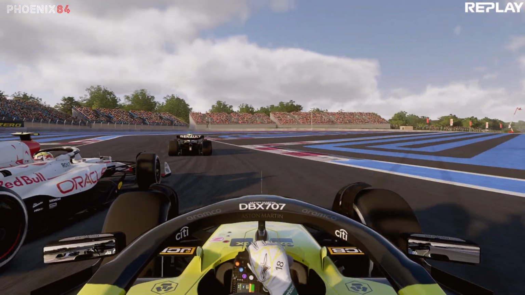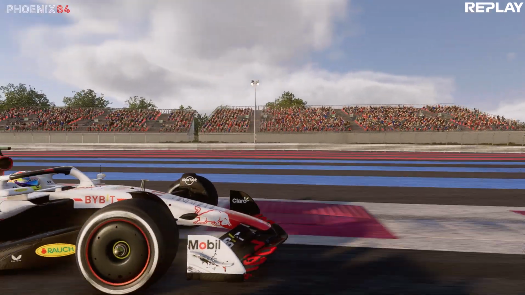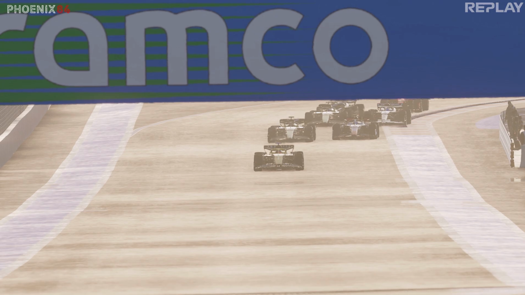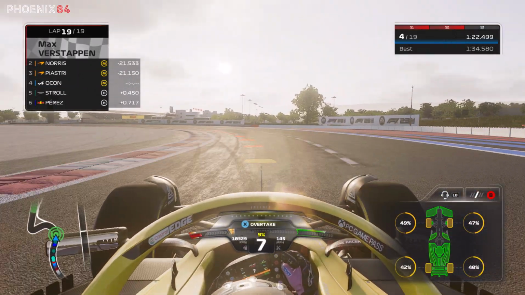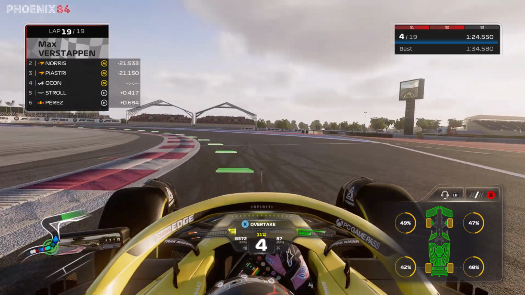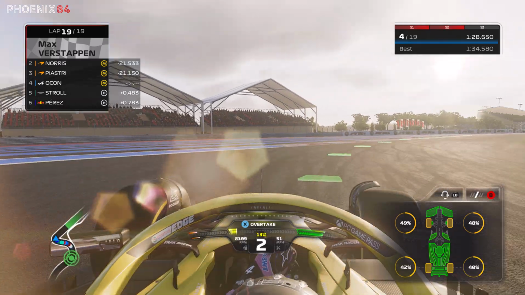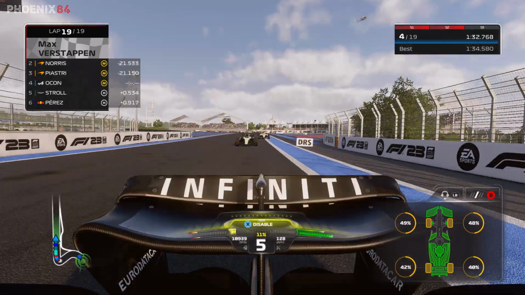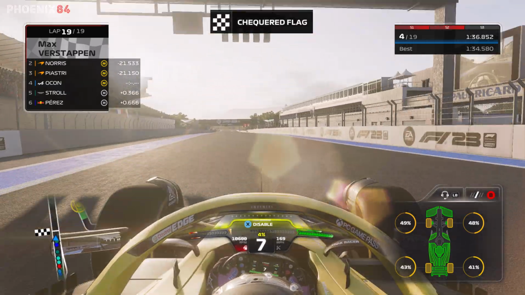Obviously we kept Perez to the inside there, and that allows Stroll to just follow me through, really, and get the better side. Now he's got the inside down towards the fast right-hander. So Stroll will be the one to get P5, having started on the front row with Perez. Those two will be disappointed. McLaren, it's a good day for them. Piastri was actually catching Morris.